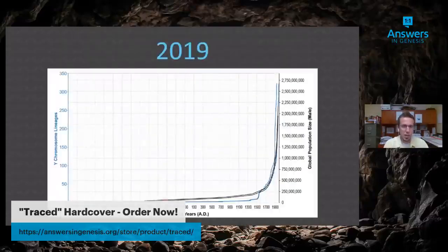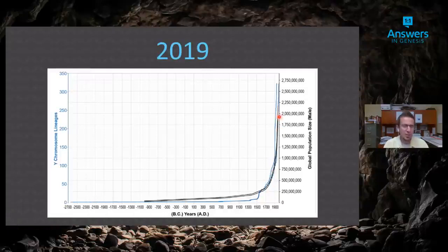Once again, the two black lines represent the history of human population growth, archaeology and human history, not genetics. The blue lines represent the history of human population growth as inferred from the human DNA tree, the Y chromosome tree, when you include something that approximates a Neanderthal sequence. And the result is a very poor match. This is my experimental rejection of including Neanderthal sequences.